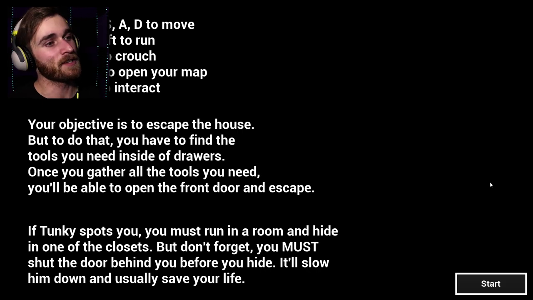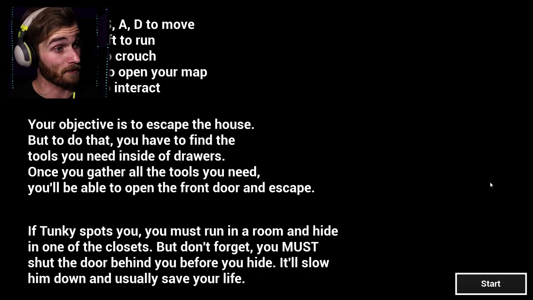Let's see, your objective is to escape the house, but to do that, you have to find the tools you need inside of drawers. Once you gather all the tools you need, you'll be able to open the front door and escape. If Tunky'S spots you, you must run in a room and hide in one of the closets. But don't forget, you must shut the door behind you before you hide. It'll slow him down and usually save your life.